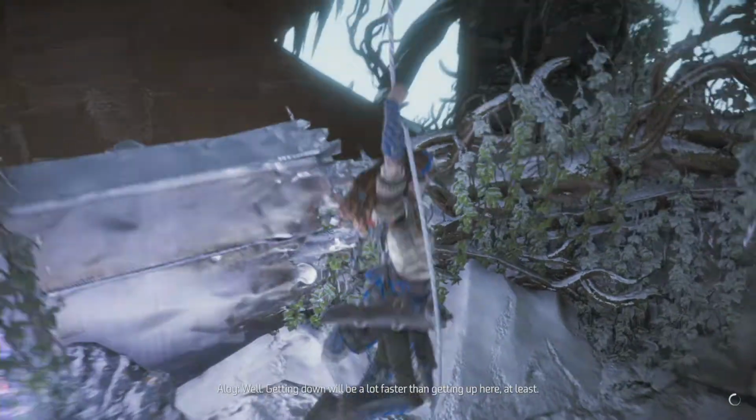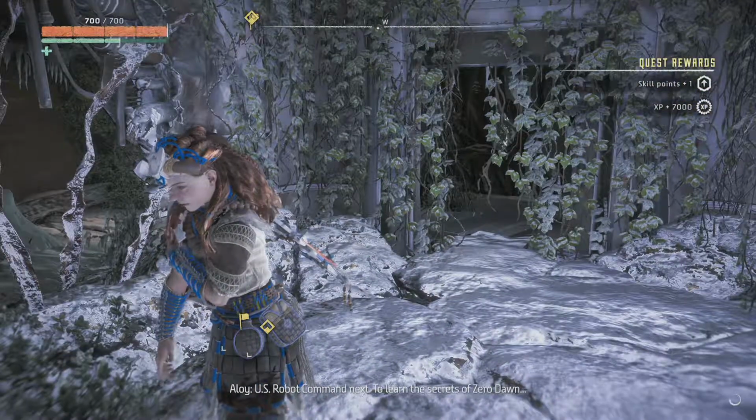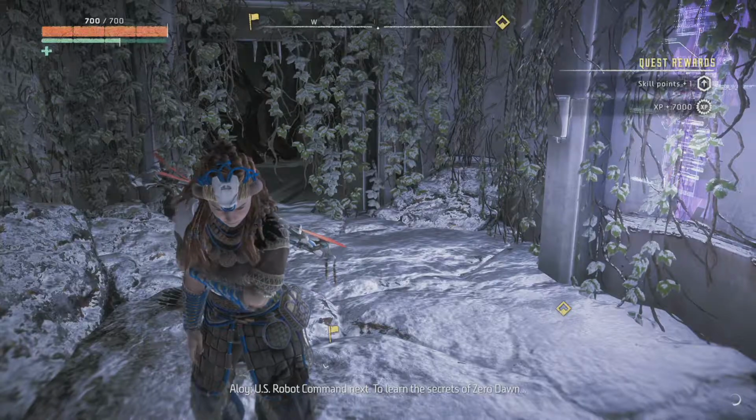Well, getting down will be a lot faster than getting up here, at least. As long as there's a rappel. Robot Command next, to learn the secrets of Zero Dawn.